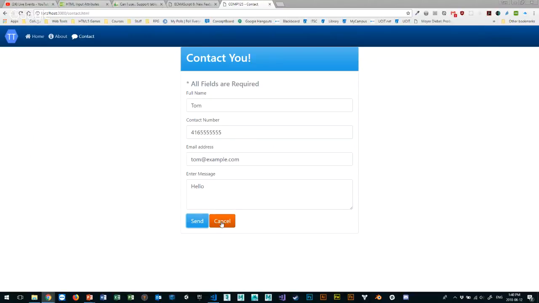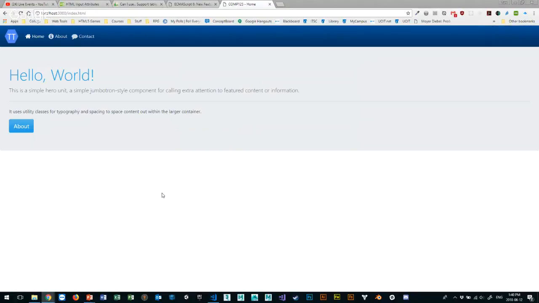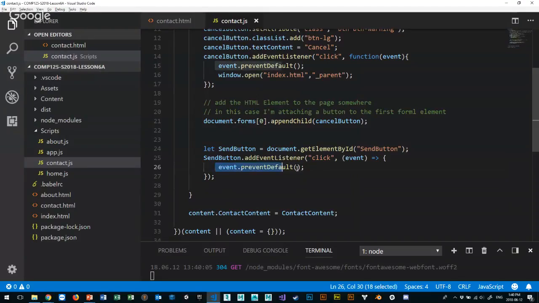Right now, my cancel button does something. If I click the cancel button, it'll take me back here, because that's what I've programmed it to do. So preventDefault is a very important thing to understand, guys and girls, because what it does is stop the default behavior of an event from triggering. The default event when I have my submit button is submitting my form. I don't want that to happen in assignment 2, or for next week's test. I need to use preventDefault. I'm telling you, this is going to be on your test next week, so you need to understand and remember how to use this.